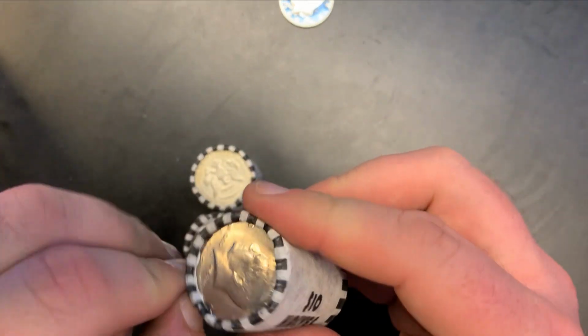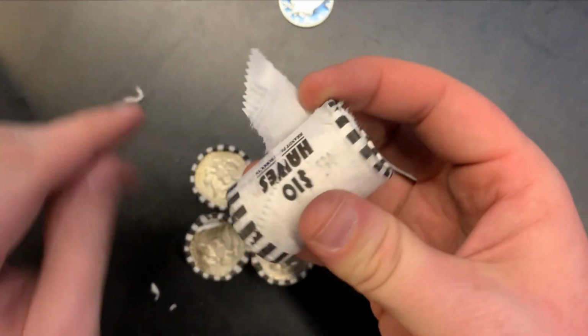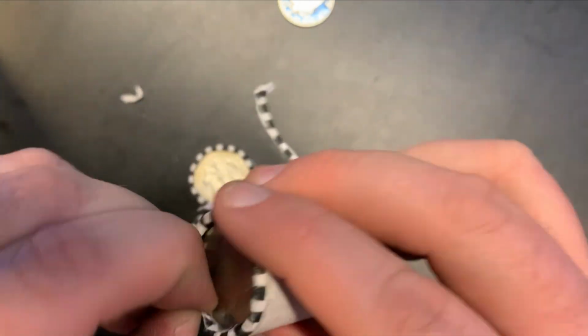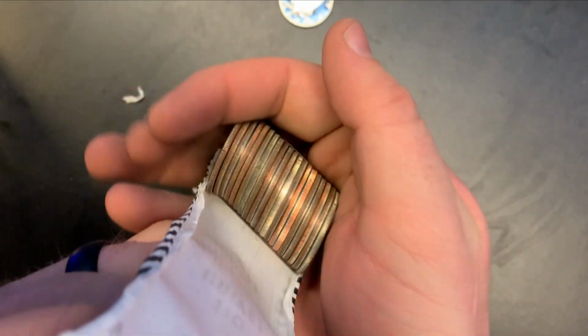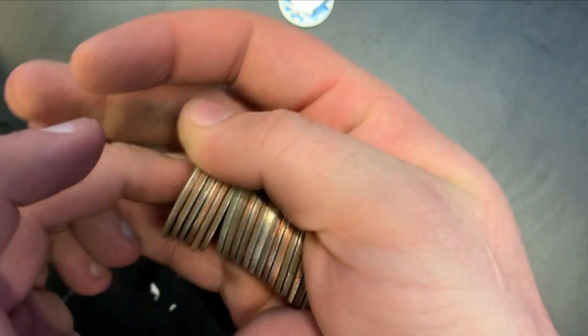This is going to be a 40%er on the end, as it is a 68D. I already checked out the date on that. This has just been a super find. Clearly a collection dump here. I think there were special mint sets that were in there as well with some beautiful looking coins, and what a way to wrap things up.